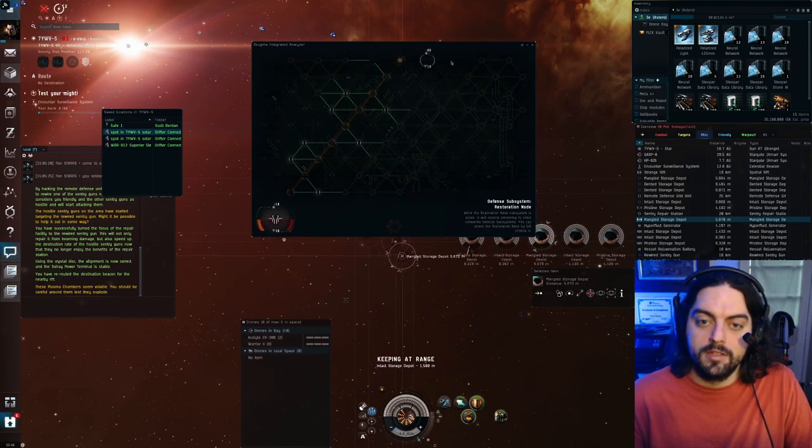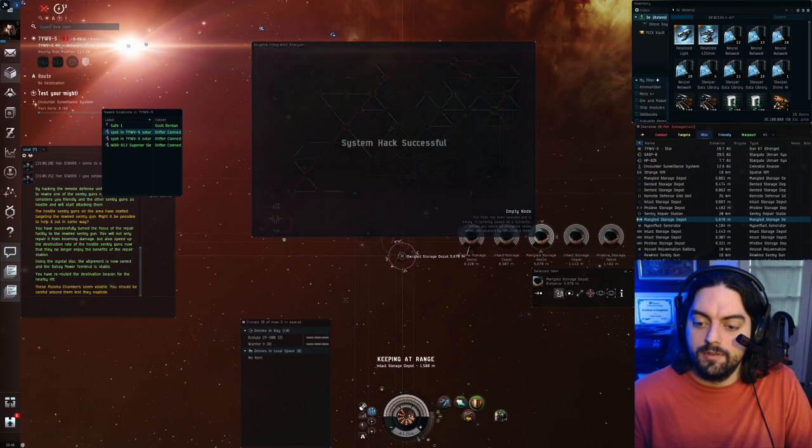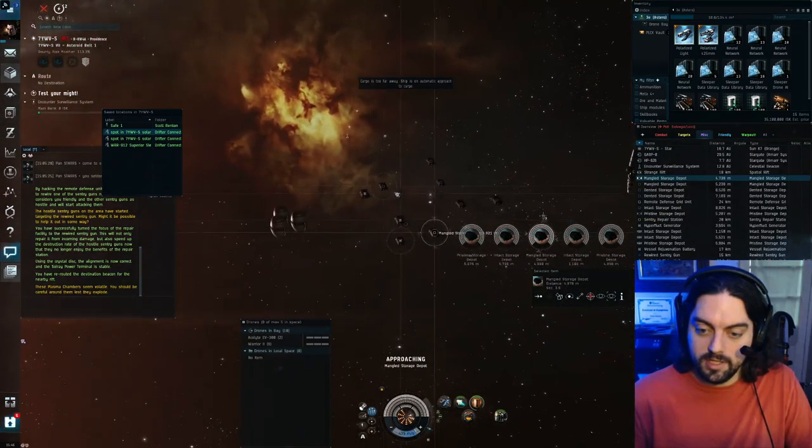Just a few more cans to go in the turret room. Here's hoping we get another big can. 150 mil, another one would be nice. And it's very possible, which is even the best part.